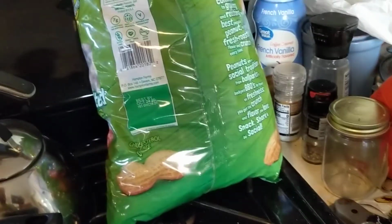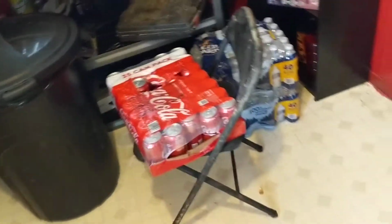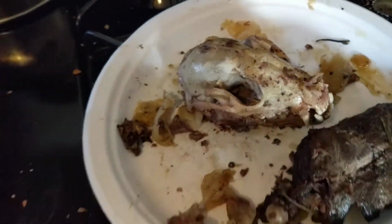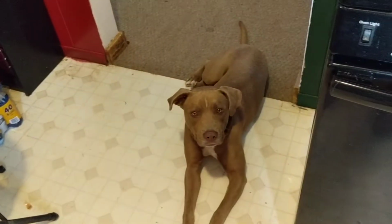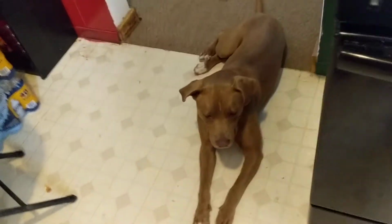Had to go get me some peanuts to try peanuts and coke. So I shelled a bunch of these dry salted peanuts and then bought some coke to try that out with. It was okay. Nothing ridiculous crazy. But I think that was the first time I've ever had it. What do you think? You just look stoked.